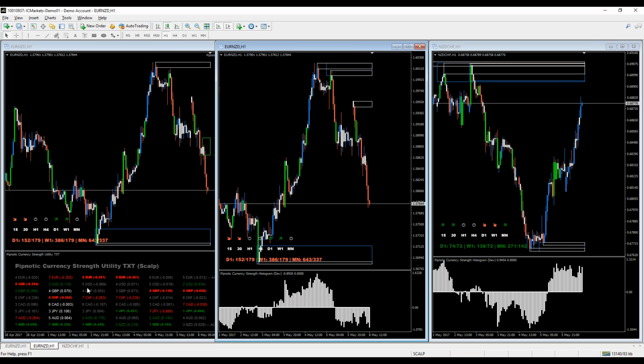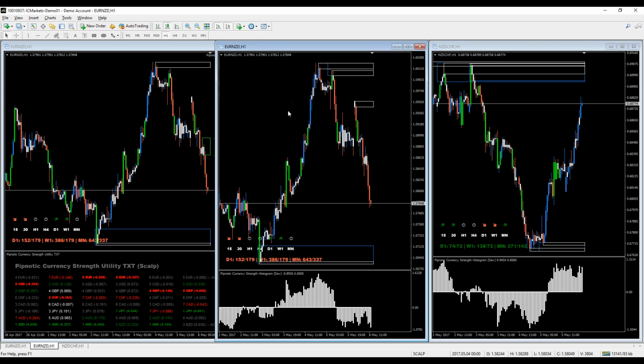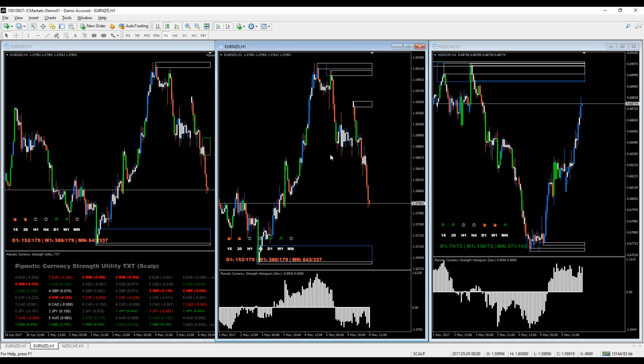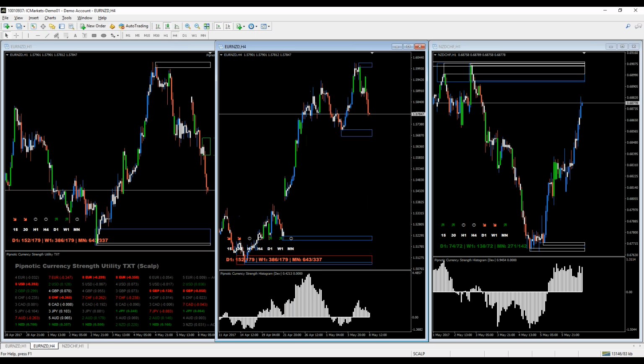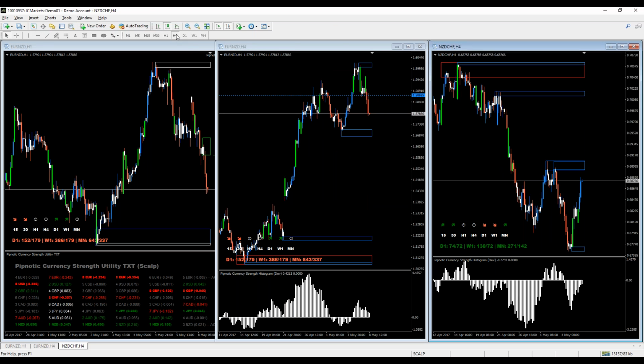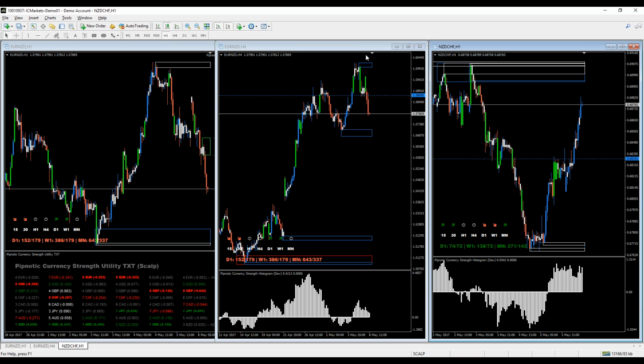And so now we want to go to the entry time frame, which is a half-an-hour chart or lower, to find our entries. But before you do that, it's a good idea to go, for example, on the long term and see if you can find anything that looks interesting. And you can see that just here on the euro Kiwi, we have something just around here. It looks interesting. We'll do the same over here. What do we have? We can see we have some pretty nice demand just around here. Great, and you can see that this supply was consumed by this demand. So we have a pretty decent area here on the long term for the scalping at the 68.35 on the Kiwi Swiss franc.